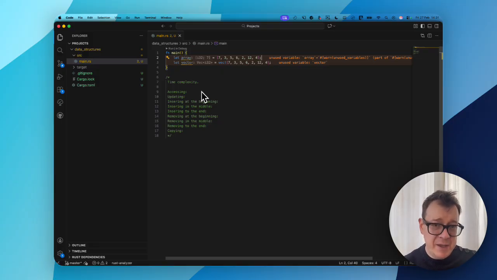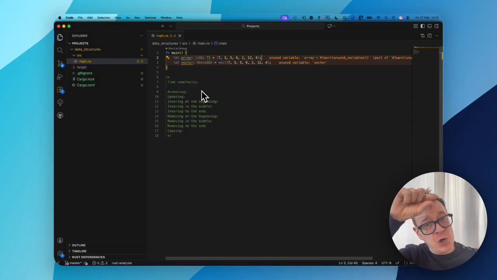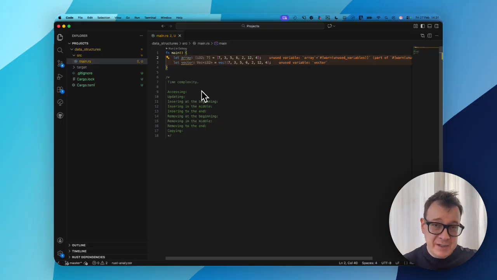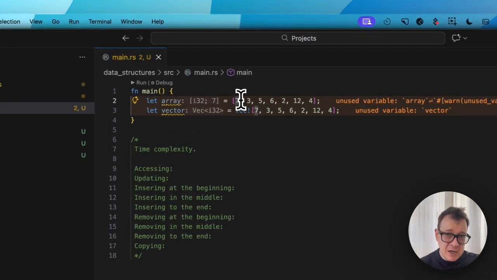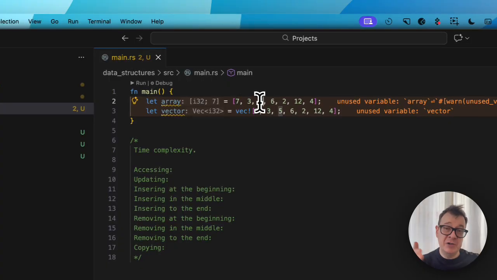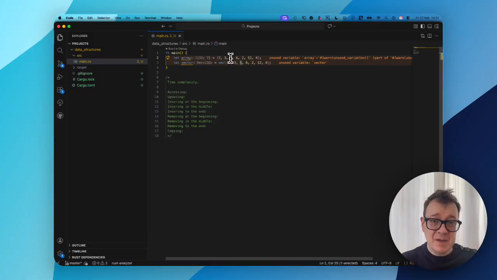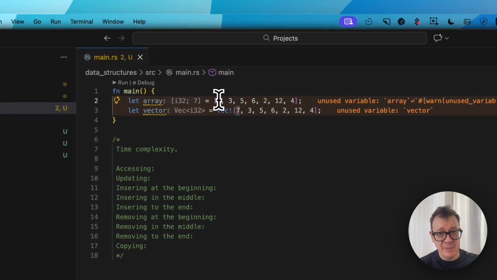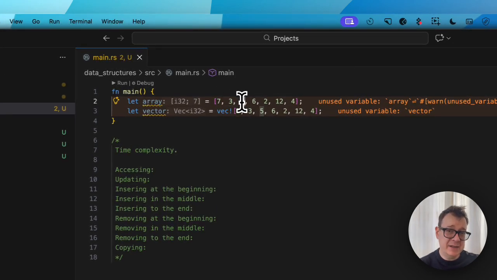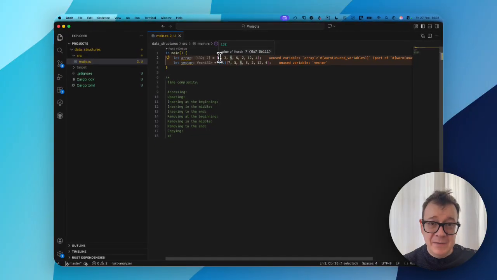Let's take a look at how we are accessing. And before we go into accessing, how do we access? This is because it's contiguous, so it's in memory, one after the other, in memory slots. Therefore, it's really easy to just go to the next memory slot and find that element. And we are storing that as indices. So this is at index 0, 1, 2. We're not starting indices from 1. In computer programming, we are having it as 0. So index 0 is the first element, 1 is the second, and so on. So that's how we access.